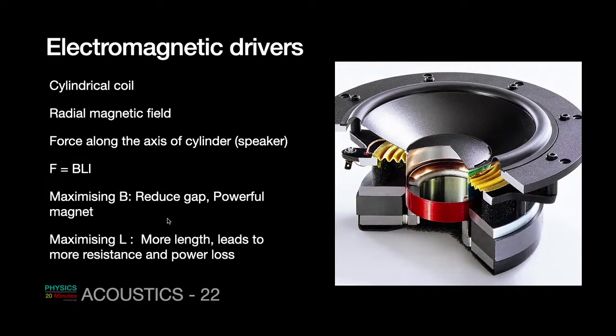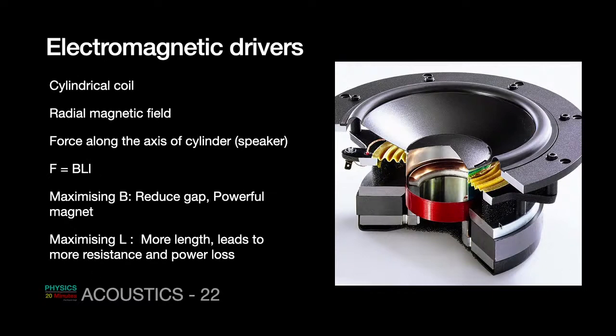The second is maximizing the length. The more the length of the wire here, circular wire, the more the force. However, the problem with more length is that its resistance increases, and therefore more power is consumed. This particularly becomes an issue if it is a battery operated speaker, like today's Bluetooth speakers and all portable speakers. So there is a limit on the size of battery operated speakers. If you want large speakers, then typically battery operated speakers are not feasible. So a lot of power loss also happens.